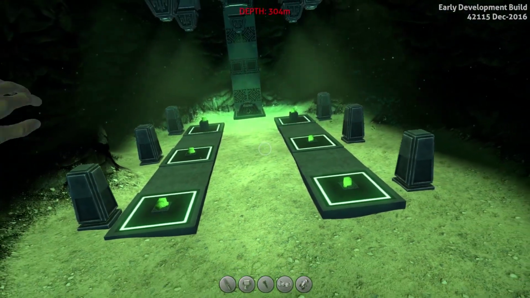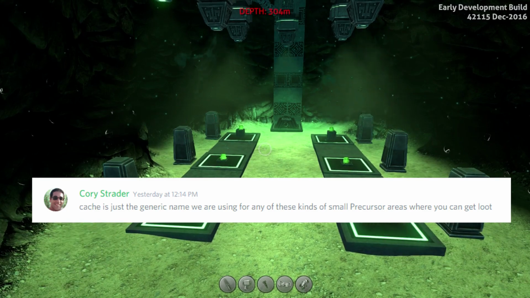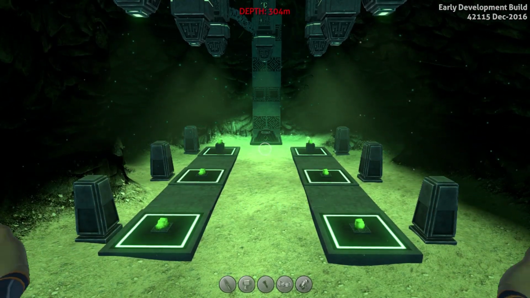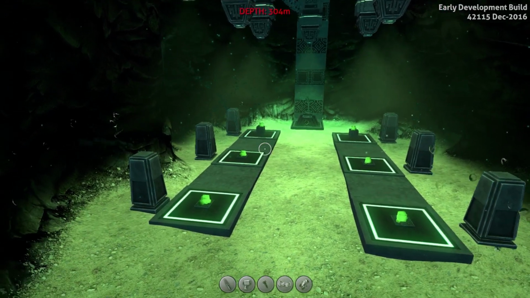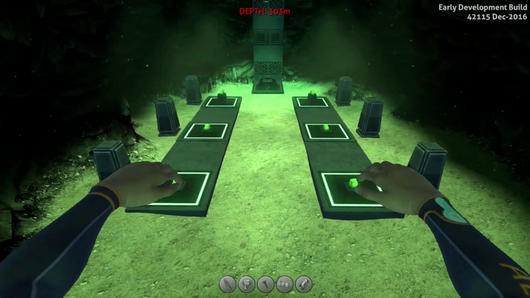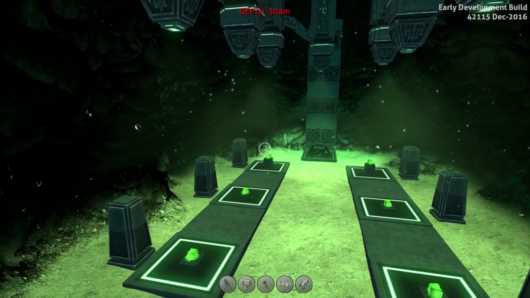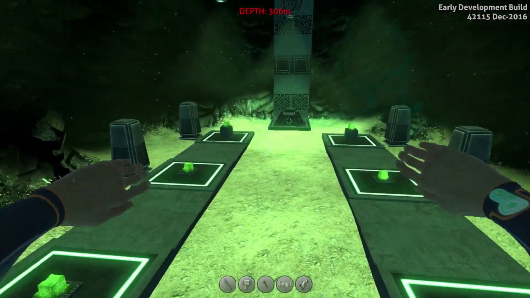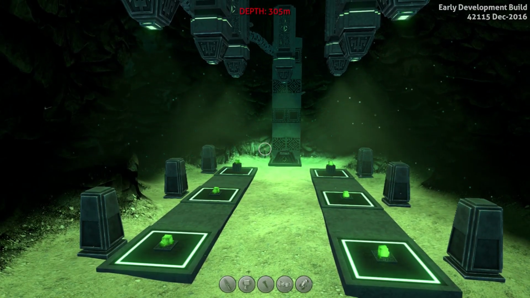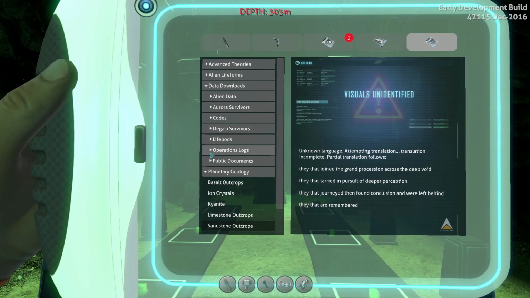And then Corey Strader said that the cache is just the generic name we are using for any of these kinds of small precursor areas where you can get loot. So that doesn't necessarily mean that it is specifically a storage room or area. It just means a place you can get loot. So the only actual stipulation there is that there's loot at these locations, and then these locations could be anything, like a graveyard or a cemetery. So, with all that being said, there is a PDA about the Disease Research Facility. I need to find it here.